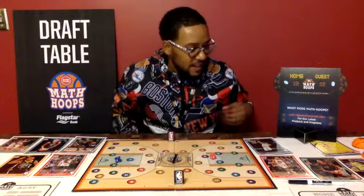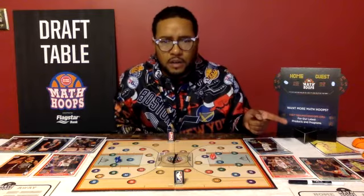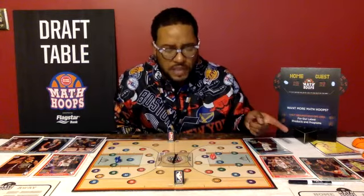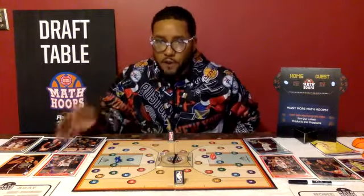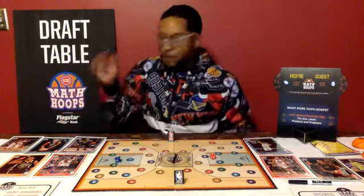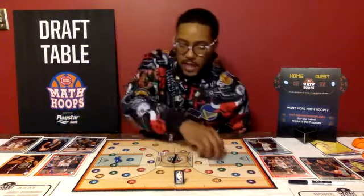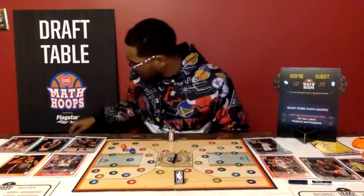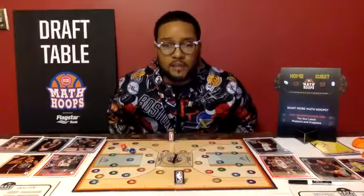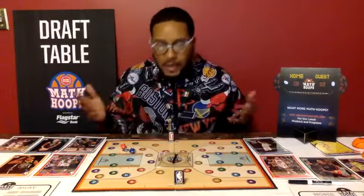So, since the game changer had the ball first because he rolled a 7, now Coach Calvin has the ball first in the second half. And I'm going to start the timer now, as soon as the dice hit the table. And now we're going to play our second half. And remember, each half is 10 minutes, and the total game is played in 20.